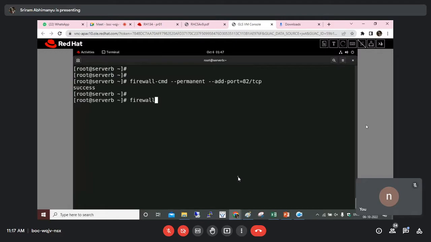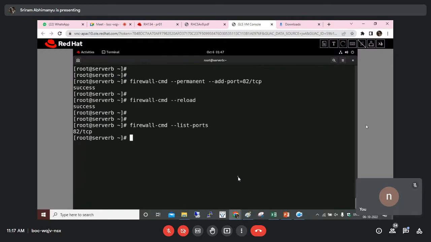Once you permanently allow a service, you need to reload the firewall: firewall-cmd --reload. Yes, it's reloading, and you can verify with firewall-cmd --list-ports. Yes, my 82/tcp is added.